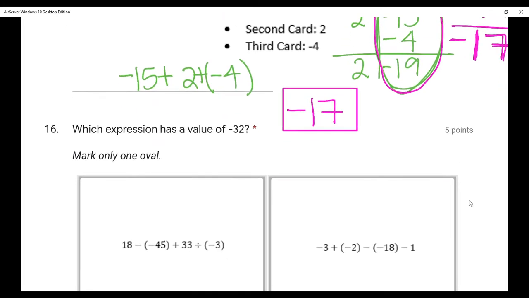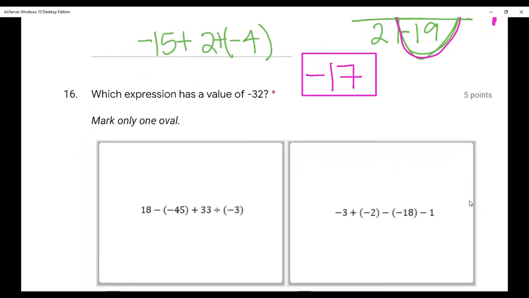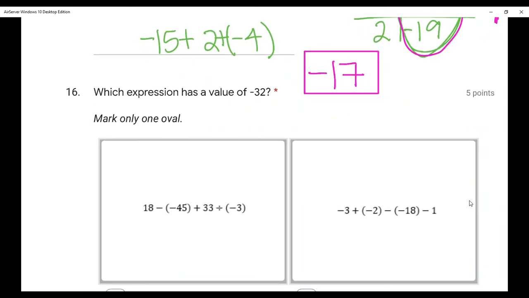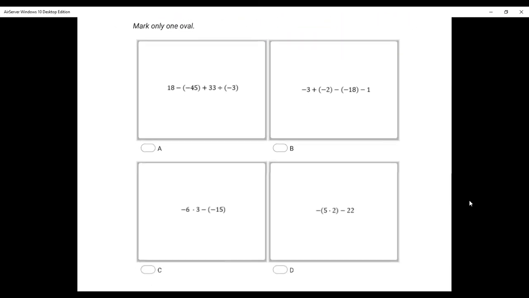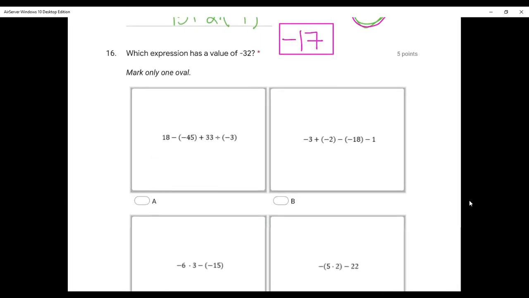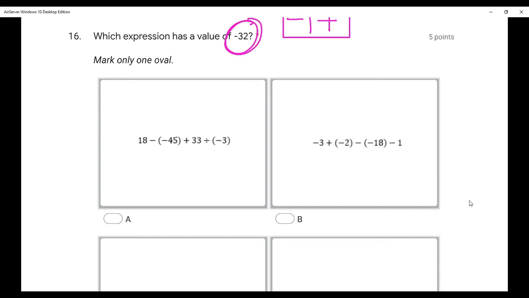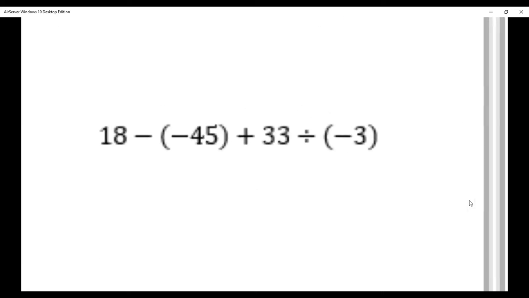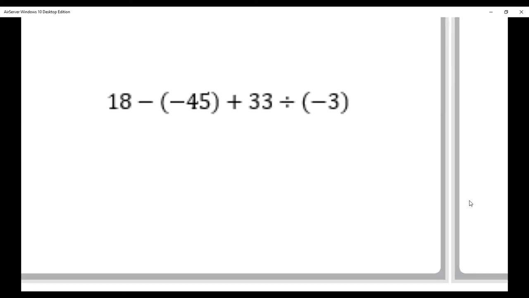Okay. This one says, which expression has a value of -32? These are so ugly because they make you do 4 problems in one. How gross. So we really have to work out each one and figure out which one is going to be equal to -32. So we got to follow GMDOS. So first step is to divide because I've got a subtraction, I've got a plus, and I've got a division. So in GMDOS, division is going to go first. So 33 divided by 3 is 11.